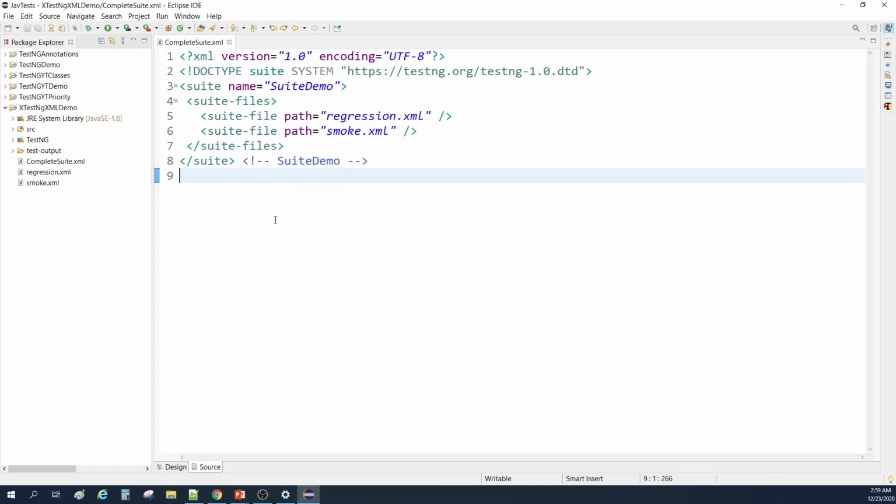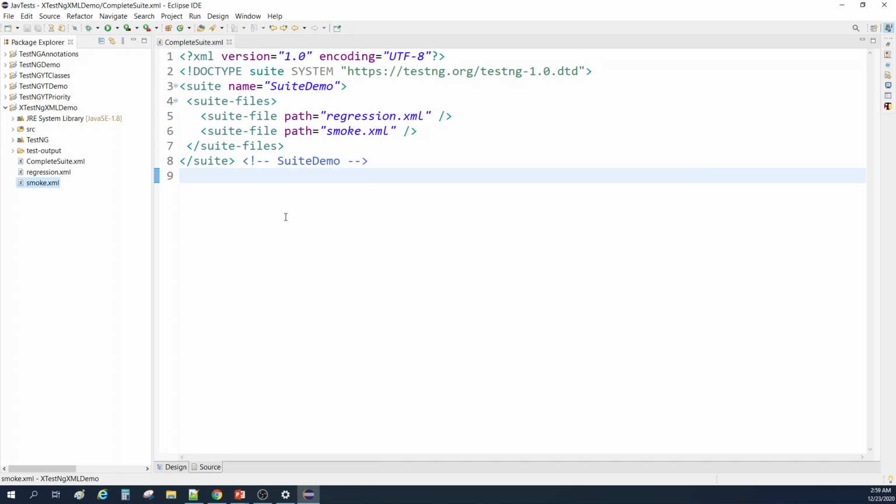Again, I'm iterating one last thing, that testng.xml is an XML file, a file where you configure and control your test. You configure your test and you can control the execution as well. In the next video I'll show you how you can use the same testng.xml file on the method level. You can exclude and include methods in your execution.